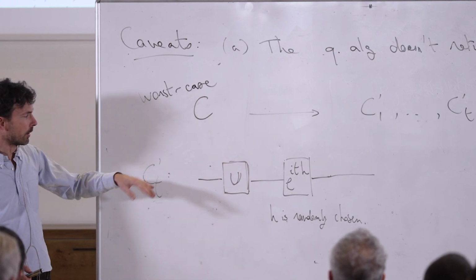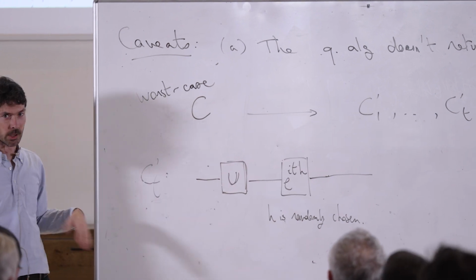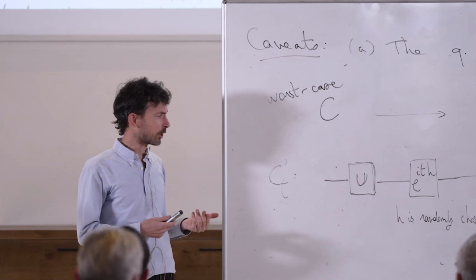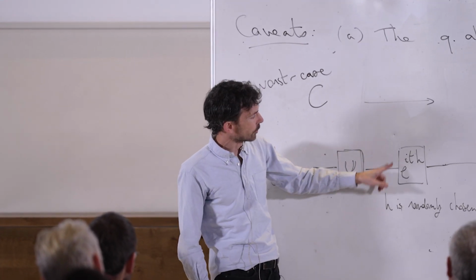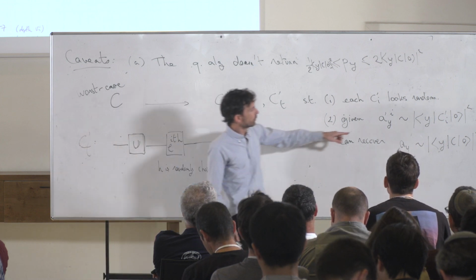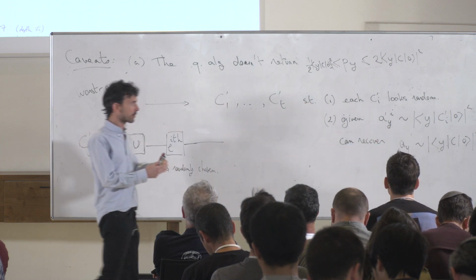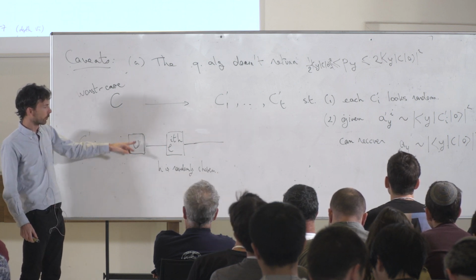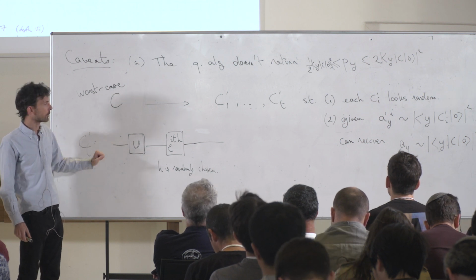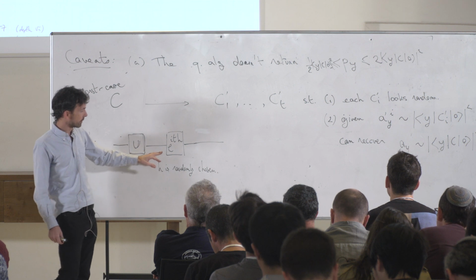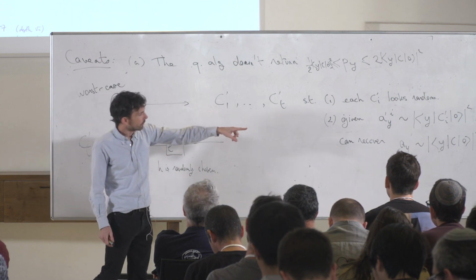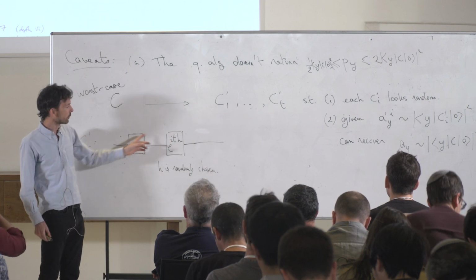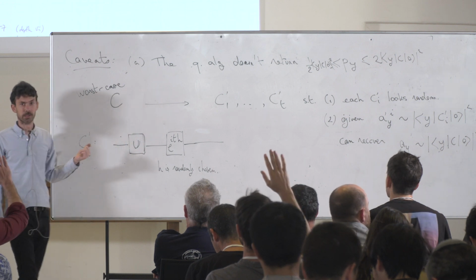So I can run the approximation algorithm for each of these C primes, and they look random, so it's going to give me an answer. Now, how do I put the answers back together? The idea is to use interpolation. If you do a Taylor expansion of this gate, then this probability is going to be some polynomial in t of quantities that are related to the output probability of the original circuit. Here I'm being a little bit vague, but by doing this Taylor expansion and interpolation, you can recover the value of the original circuit C by having these values for different t's and then interpolating to recover the value at t equals 0, which is the value that you really care about.